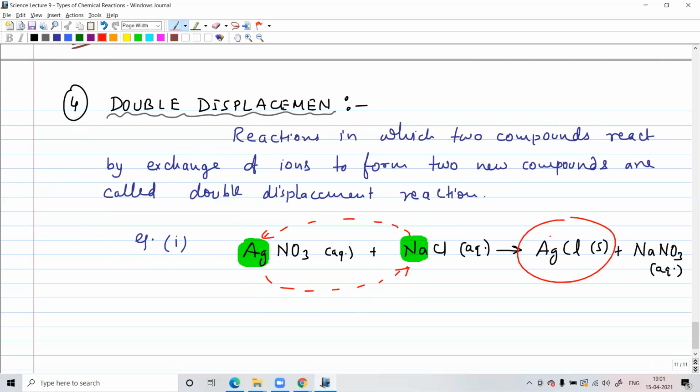And this AgCl, whatever you see, this is a solid as you can see. And all these things are aqueous solution. So whenever this reaction takes place, there will be some amount of solution in which this guy will be a solid alone. So whenever there is a solid inside a liquid, this will form a precipitate. Okay. And this precipitate is of white color. And like I said, whenever precipitate is formed, this will also be called as a precipitation reaction. Okay.